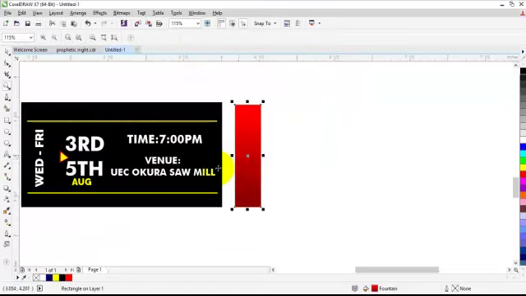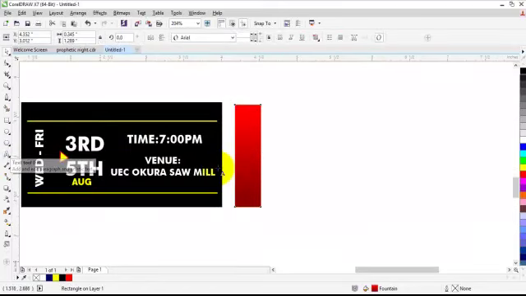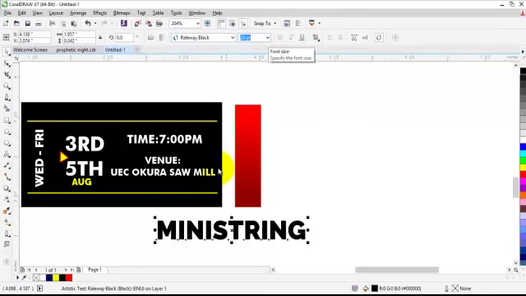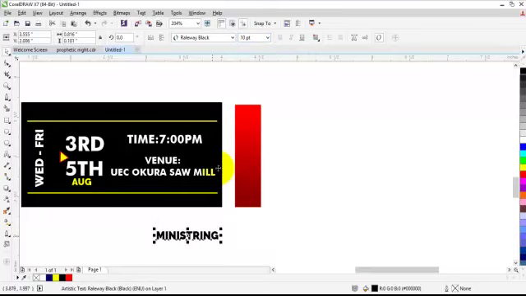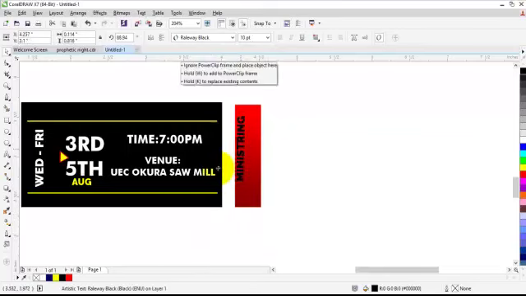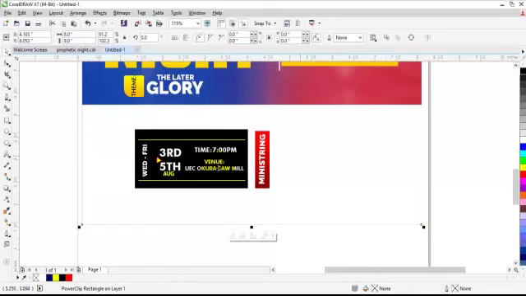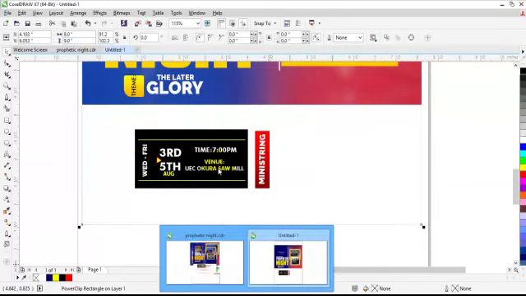Then the next thing I'll write here is the meaning string. The font size I will use is 10. Now rotate something like this. Right. I think I should increase it a little bit. So like this. Let me try white color on it. Okay, white is good on it. So we have something like that. Then I'll bring up the meaning string.